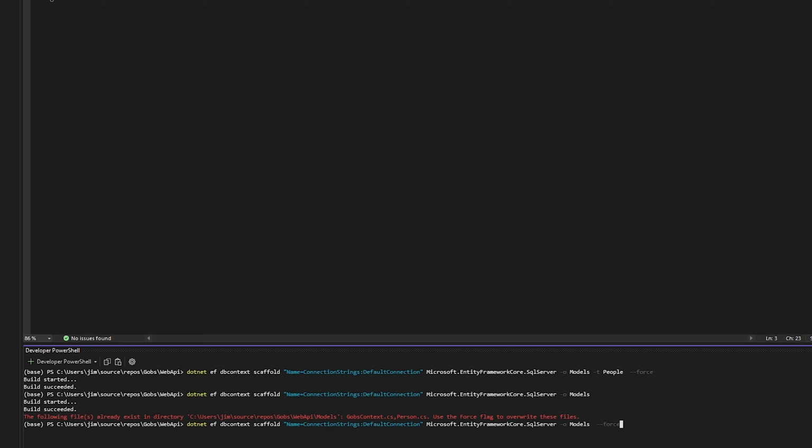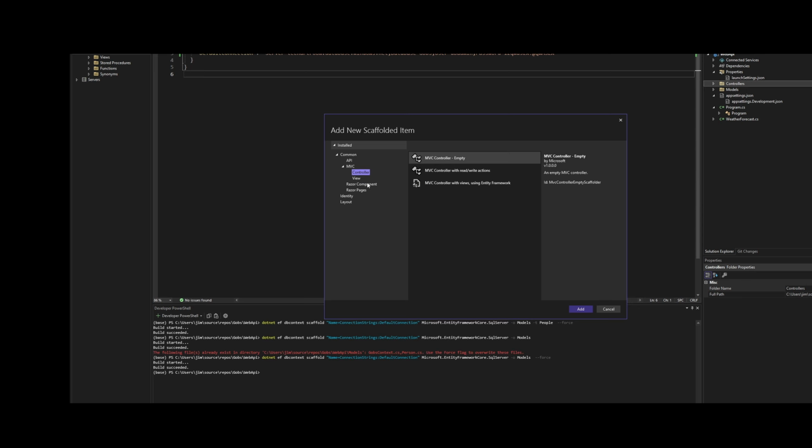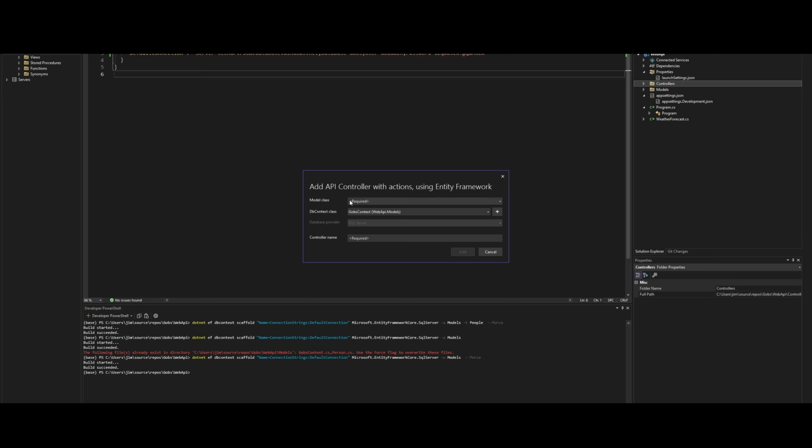All right, so this time we're going to try to make a Web API controller. You can right click on Controllers and click Add, then Controller. Make sure you go to API. By default, it always brings you into this MVC page here. So we want to go to API and click this middle one. It's an API controller with actions, using Entity Framework, which is what we're using. And it's pretty simple. Just give it the model class that you created, Person. And the context, we only have one to pick from, and you name your controller; it'll be called PeopleController.